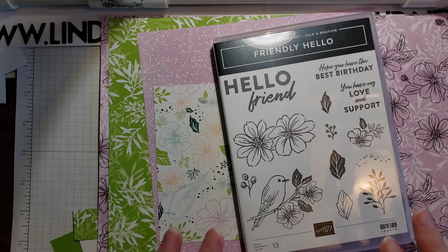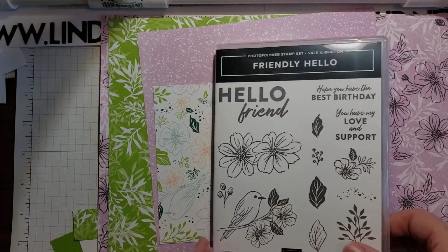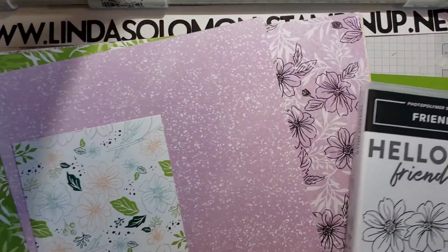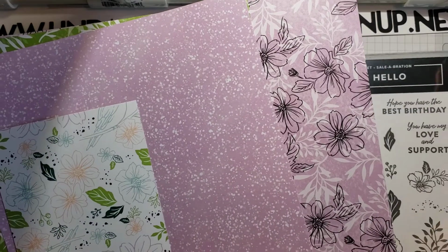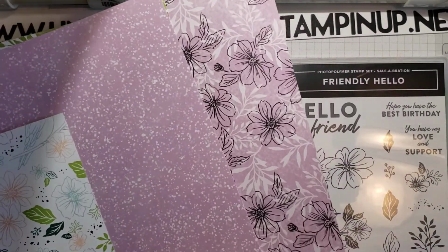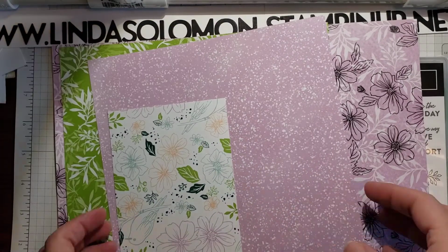And for the fun fold card, I'm going to start with that. I'm using the Friendly Hello stamp set and the Coordinating Designer Series paper. And you can get this for free with a $100 order. You get both the paper and the stamp set. And then here are the patterns for the paper.